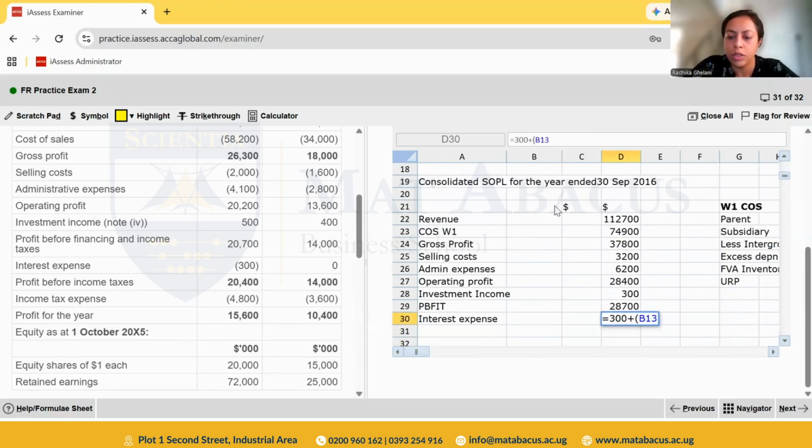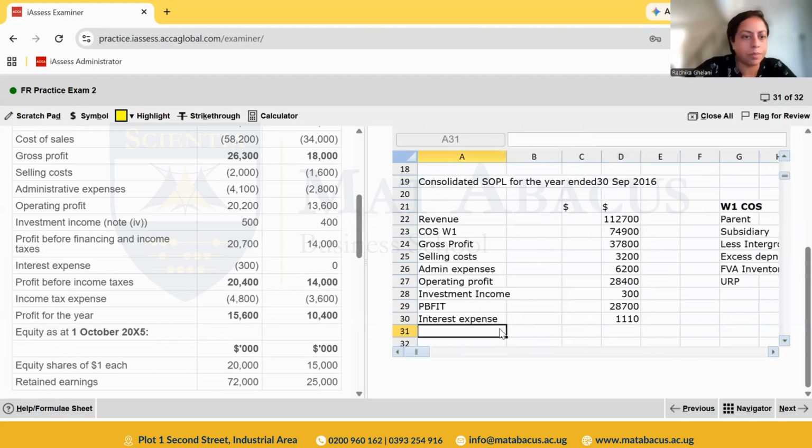You are going to have to pay interest at the rate of 8%. The cost of capital that you used for the discounting is the same one that you use for unwinding. But then remember that this interest expense is not going to be applicable for the full year because the acquisition happened in January and the year is ending in September. So again, this interest expense is only going to be a 9-month expense, so times 9 out of 12. That gives us our interest expense of 1110.